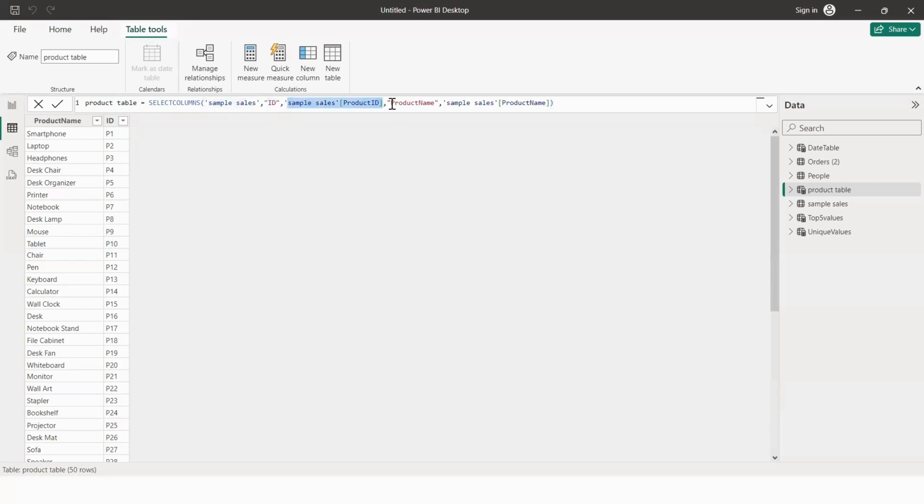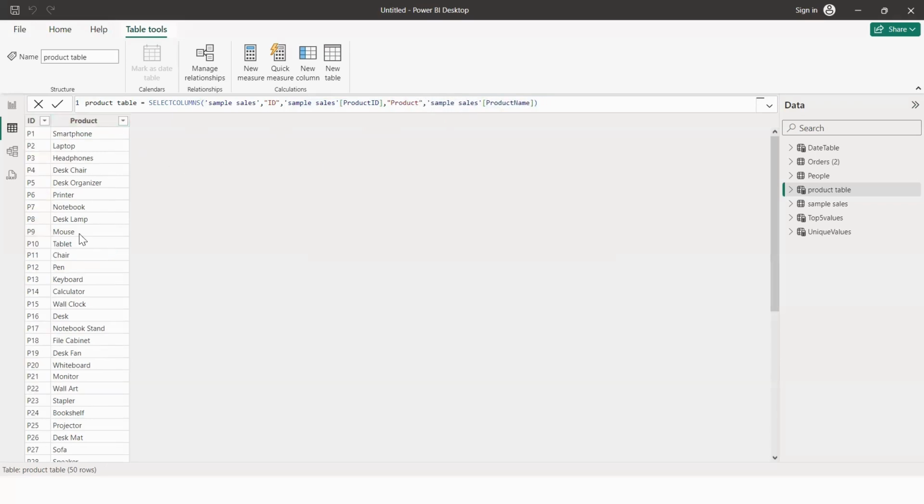Similarly for the second column, first I will specify the name that I want to give to the new column and the column that I'm referring to. So if you want to change the name of this column from product name to just product, you can rename this product name, which we have written inside quotes.